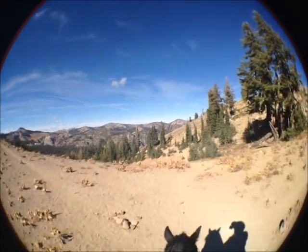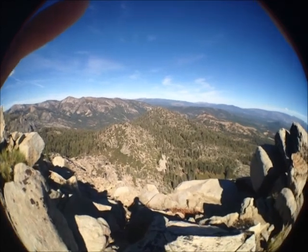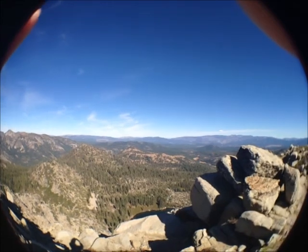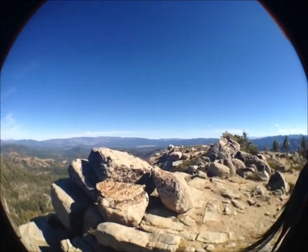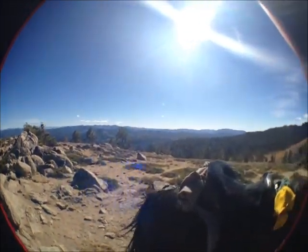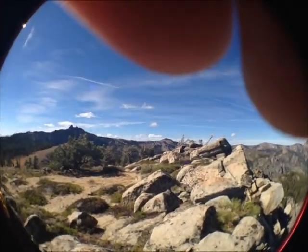Oh, Jackit. That's very pretty, huh? Okay, we're going to go there at the very top. Looking out, see Frog Lake down there. That's looking out towards Truckee Meadow and Truckee Inn. And then North Star is over there. You can see the ski lifts. And then coming around towards Sacramento. And then around this way towards Castle Peak, which is where we're going to go.